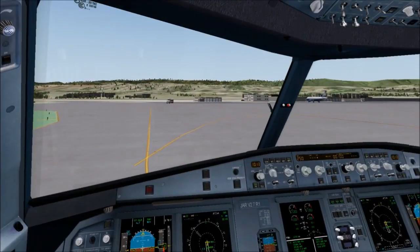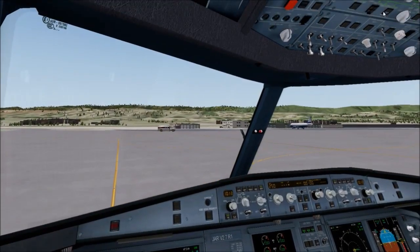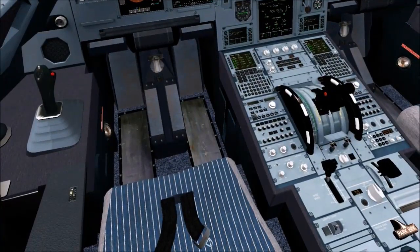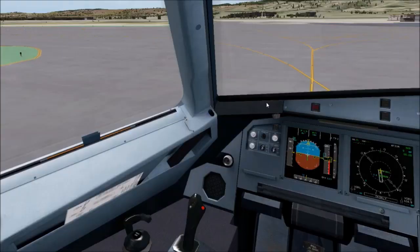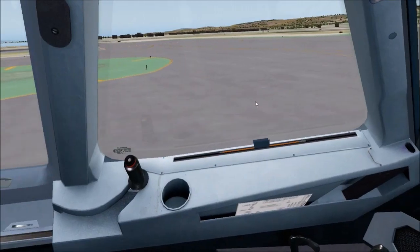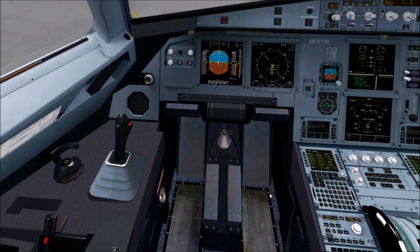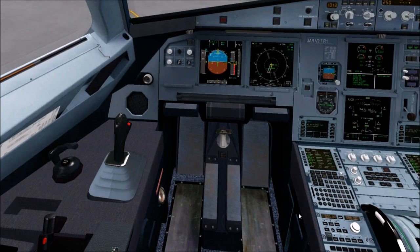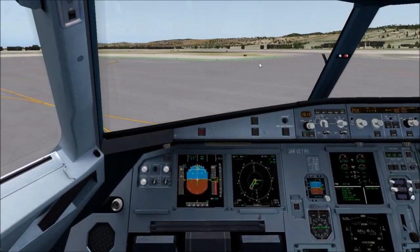Alright, let's turn that. I'm gonna power that down, turn that off. Turn that. Go there. I want to pass my turn. I'll just turn it here. And go turn that on because we need that for ILS. Oh, okay. I guess that's the ILS for this, which is weird. It's fine.